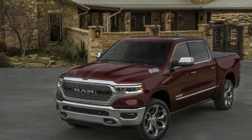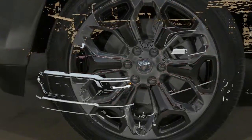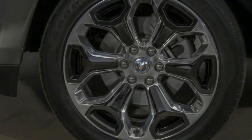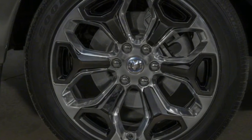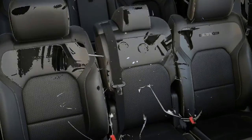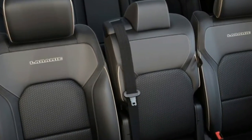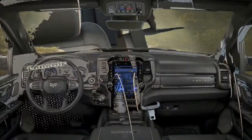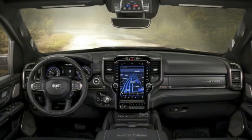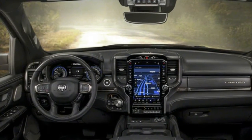Weight Savings. On the Silverado, the hood, doors, and tailgate are aluminum, while on the Ram, just the hood and tailgate are aluminum on the body. Compare that to the F-150, which uses aluminum for all exterior body panels for a total weight loss of up to 732 pounds, which makes the aluminum-intensive F-150 the weight loss leader.